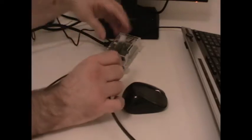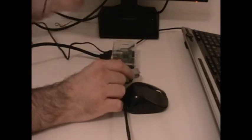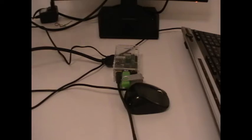Then I also need an internet connection for this. So to keep things simple, I have this Category 5 Ethernet cable that I can just connect directly to my router. So here I'm connecting it to the RJ45 port on the Raspberry Pi. I'm not going to plug in the power supply just yet because there's no power switch on a Raspberry Pi, and if I plug this in, it will immediately power on, which I don't want to do yet. I want to move my camera to point to the screen so that we can do a little bit of command line stuff here. So I have the camera rearranged here, and I have the lights out, and I'm about to start putting commands into the command line.